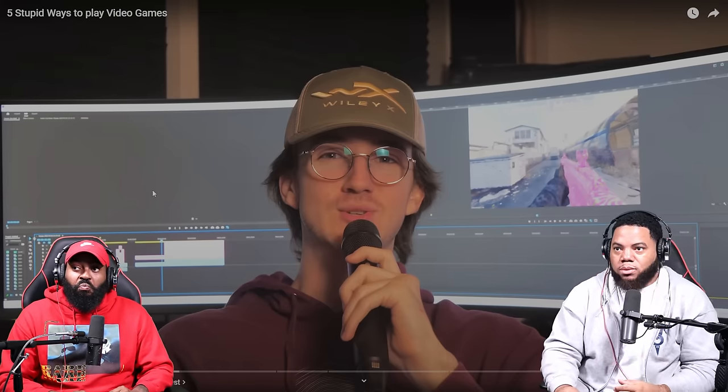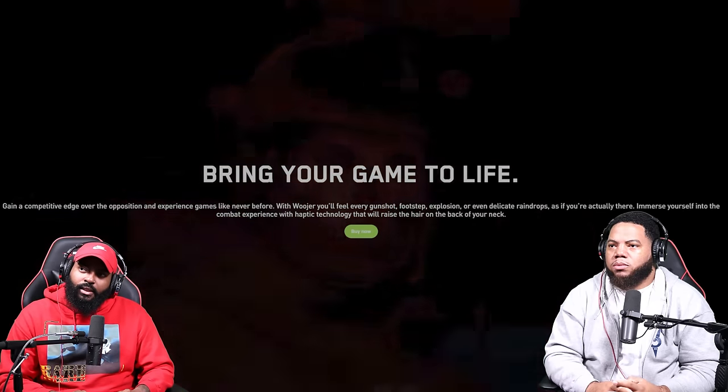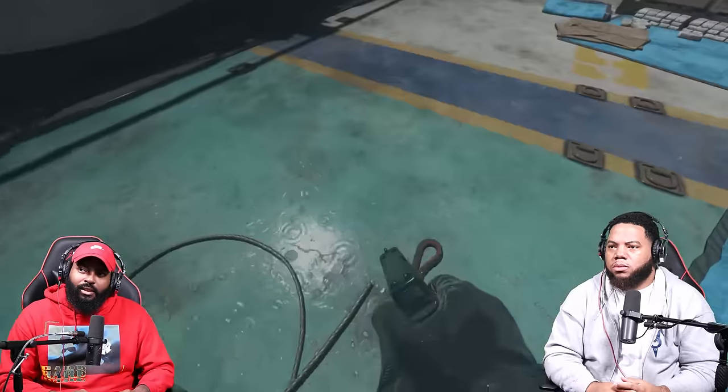Now we have the Woojer haptic feedback vest. I've spent $520 on this haptic feedback vest because the website promotes Call of Duty and claims you will gain a competitive advantage over your enemies. They say you'll feel every gunshot, footstep, explosion, or even delicate raindrops as if you're actually there. The fact that they say you'll feel every footstep, that's a bold claim. So we're going to see if this is pay to win.